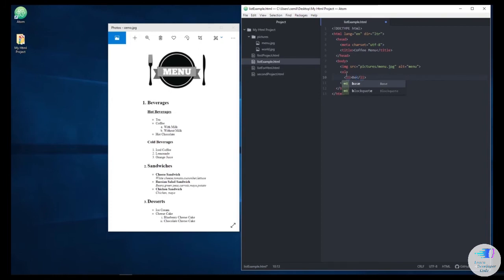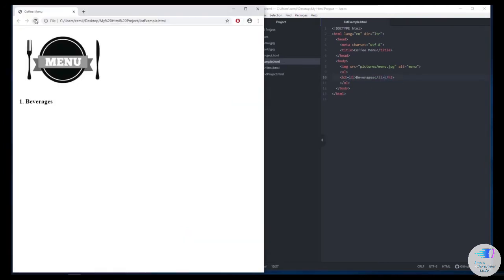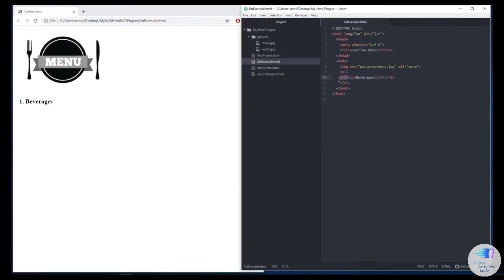First we can add the beverages with the li tag. Since we want this to be like a head, I'll write it in the h2 tag. But I don't really like the appearance of the number 1, so I want to move it to the h2 tag and move that into the li tag.